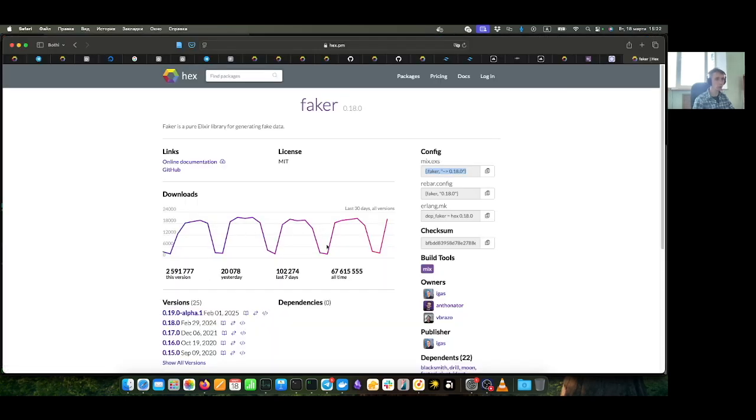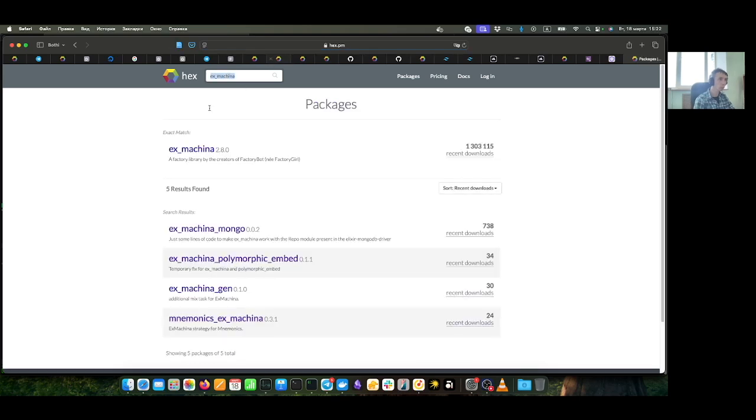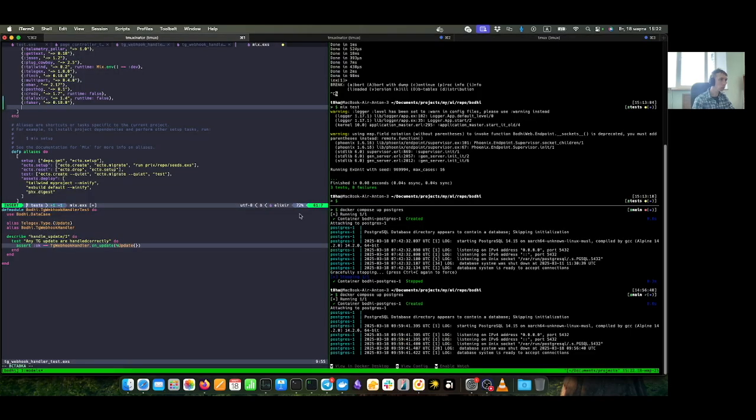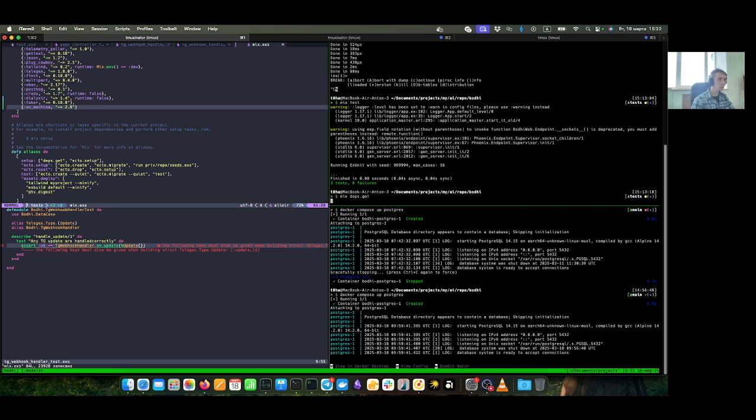Index machine to test. By the way, we don't need them at runtime.